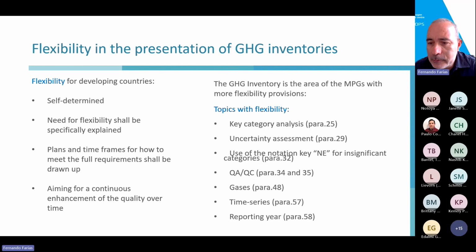So it is not only a matter of using the flexibility provisions, but from a more strategic point of view, it is good also to check which flexibility provisions are more likely to be implemented in the near future.